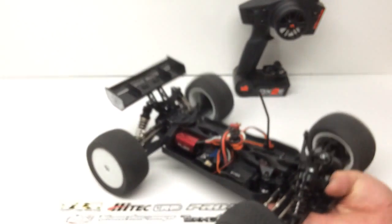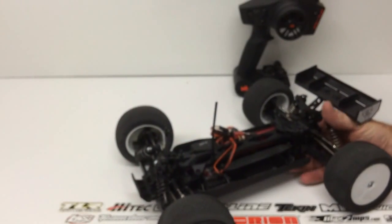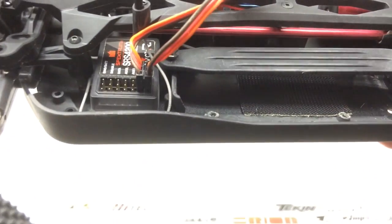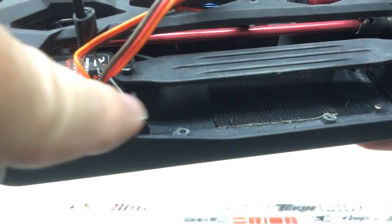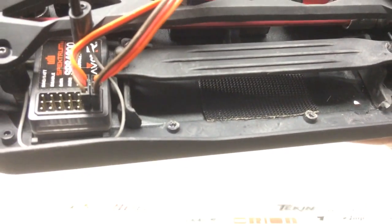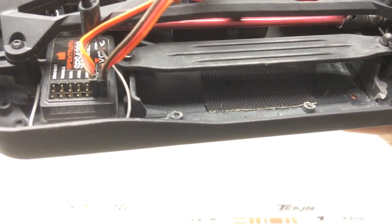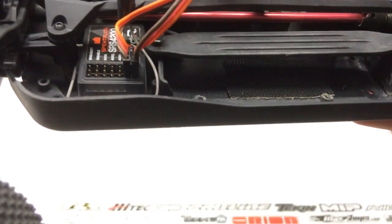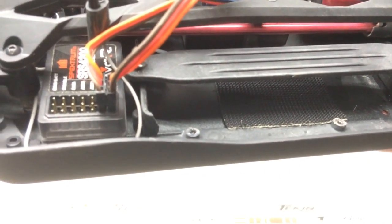So as far as the battery compartment, probably one of the cons, as far as what I've seen and the batteries that I have, I had to do some modifications here to accommodate some of the larger batteries I have. I ended up putting some Velcro in there, and I also had to trim the tabs here just to get some of the batteries that I have to fit in there. The stock nickel metal hydride fit in there absolutely fine. There was no issue with that whatsoever. So if you plan to get an upgrade battery, a 2S or maybe a 3S, just check your sizing and make sure that it's going to fit the stock sized battery.